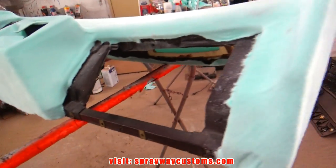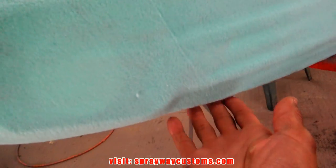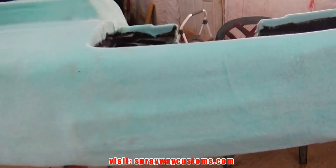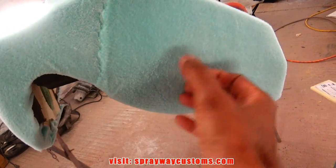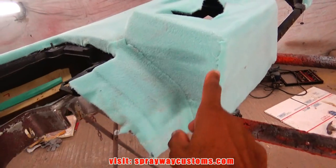Here's the fleece. I got the ends overlapped on the back side. And in some spots I had to cut, like right here, so I can stretch it that way to keep the wrinkles out. And also here.